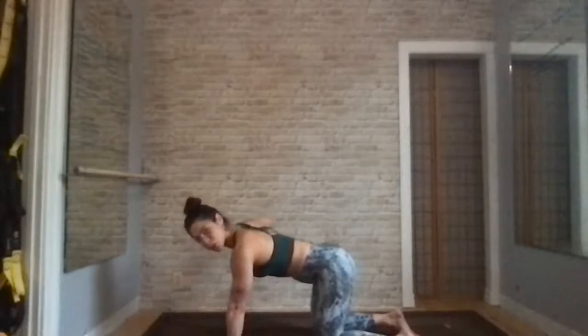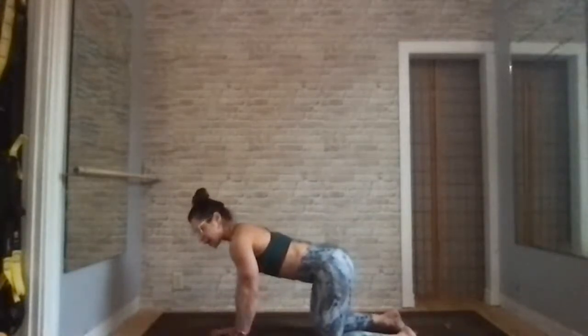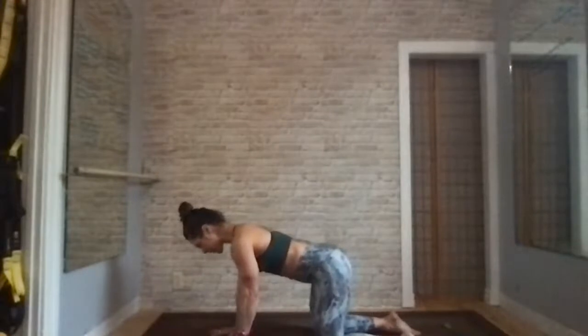5 more, 4, 3, 2, last 1. Dumbbell down. Right hand under the shoulder. Left hand takes the dumbbell. Inhale here. Exhale out to a T.